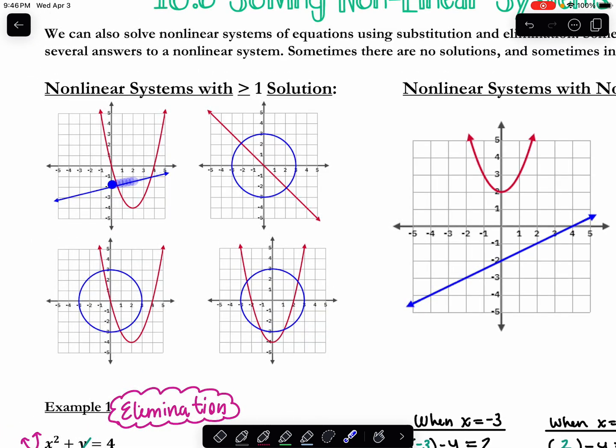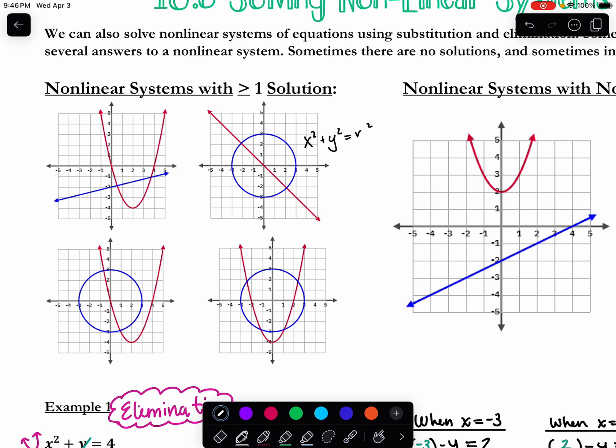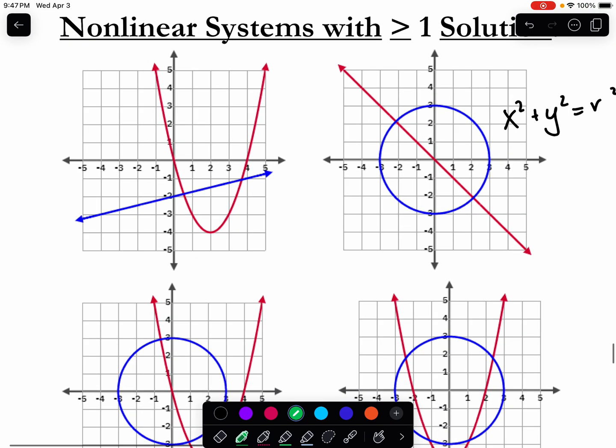So instead of graphing two lines on a grid, now we're going to see like a line and a parabola, like a quadratic, or a line and a circle. We remember we learned about equations of circles. Remember circles, their equation looked like x squared plus y squared equals r squared, that sort of thing. So we might see an equation that looks like this with a linear equation, or maybe a circle and a parabola and all that. And what we're looking at, just the same as when we were solving linear systems, is where they intersect. So wherever the two functions intersect, those are going to be our solutions.